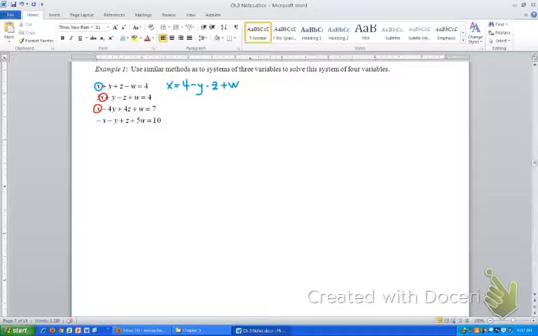There we go. Okay. So like I was saying, we were plugging into these 3 equations. That's where I lost it before. Let's hope that the Wi-Fi stays connected now. So let's plug it into those 3 equations and see where it takes us. For the first equation, if I plug in, I get 3 times the quantity x, which my x quantity is 4 minus y minus z plus w. And then I'm going to have my plus y minus z plus w equals 4.